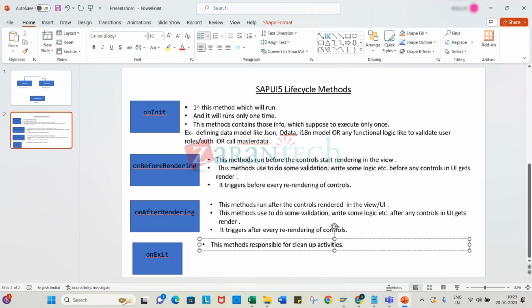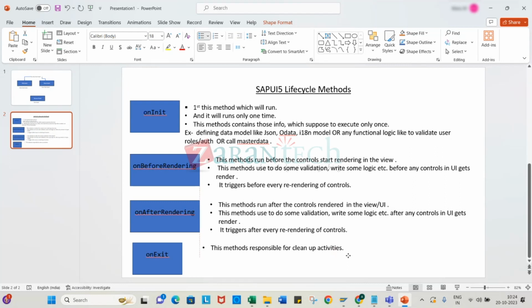Let's say when you are navigating, when you are exiting a UI screen, if you want to do some kind of cleanup activity, that kind of destruction, where you are going to destroy something, then the onExit method is responsible.